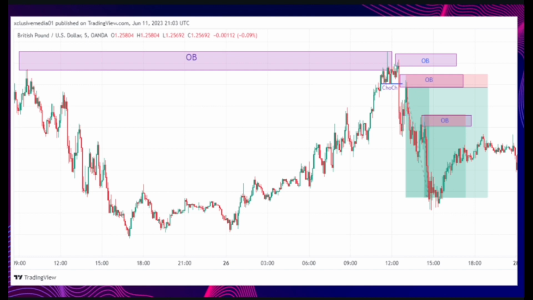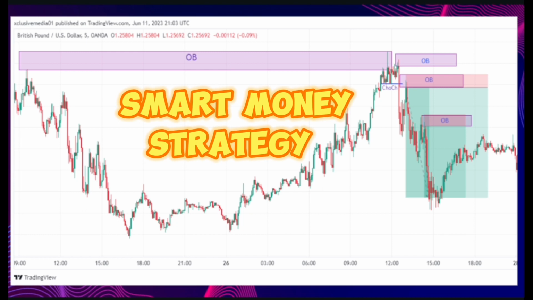Now notice how price made a new order block without taking our first profit. You can see price made an order block. We can enter here. So we place another one which reduces risk. So let's see what happened. We saw how the trade came out beautifully. This is a common scenario while trading the smart money strategy.